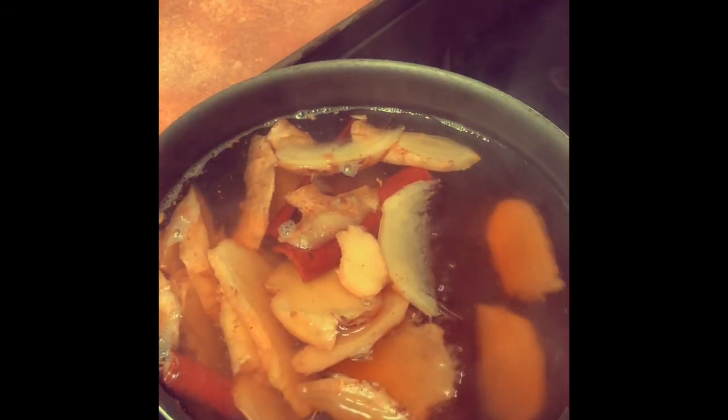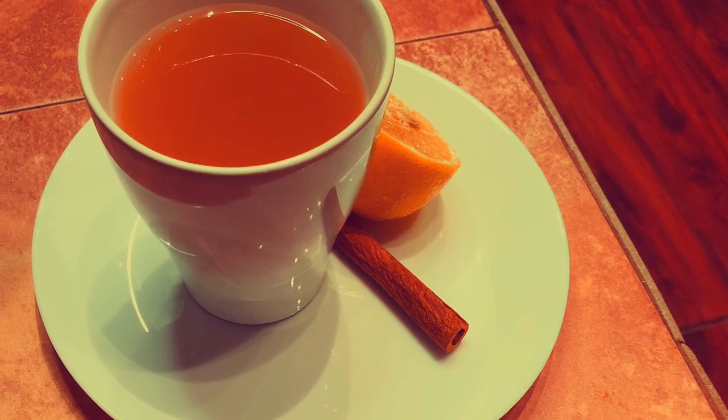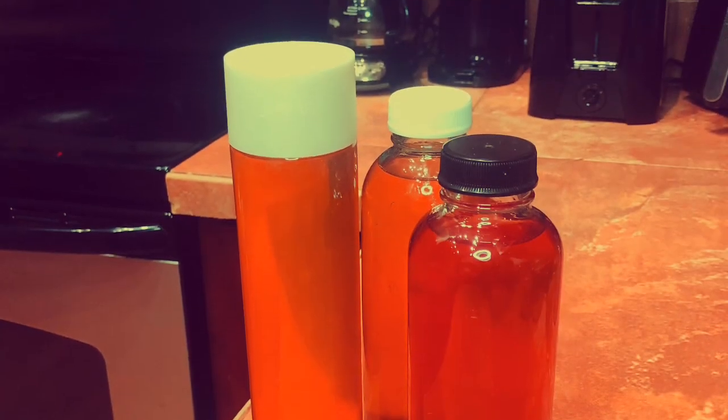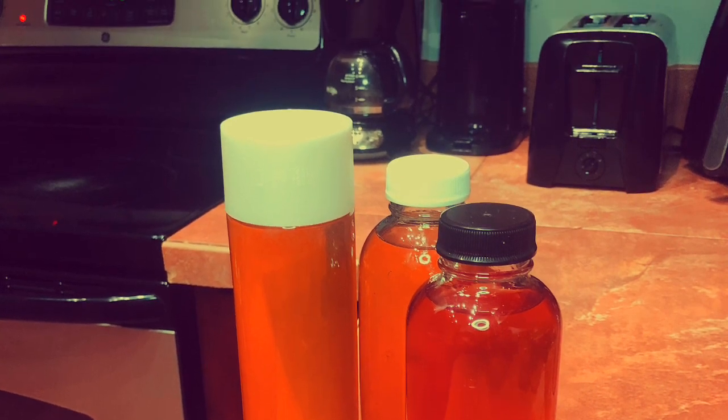It's optional. And once ready, you can serve it as a warm tea, or you can do it as an iced tea. Squeeze your lemon and enjoy. You are going to see your body change.